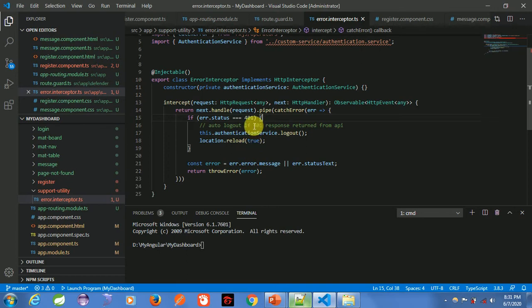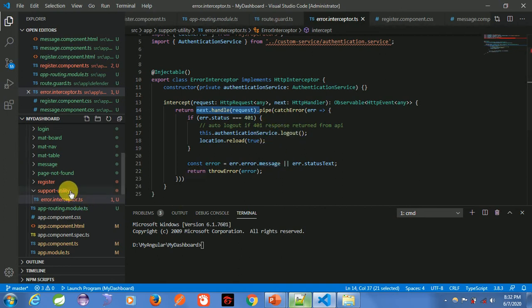So if the request contains 401, which means the user is unauthorized, the authentication service will log out that particular user and it will throw the error. Once it is done, if the request doesn't contain 401, it will send the request to the next handler. Now there are several error codes apart from 401, like 200 OK or 500, that is for internal server error.